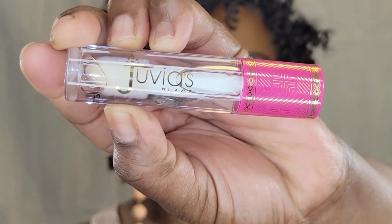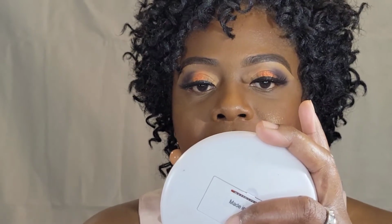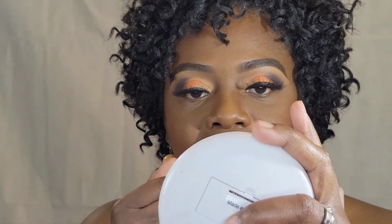Juvias is known for all of their beautiful packaging and artwork and everything. And we're just going to pop that right in the center on top. Just to add a little shine. That's all. I didn't want it to be matte today. Now the matte was beautiful. Now that was pretty. But I wanted it to shine a little bit today.